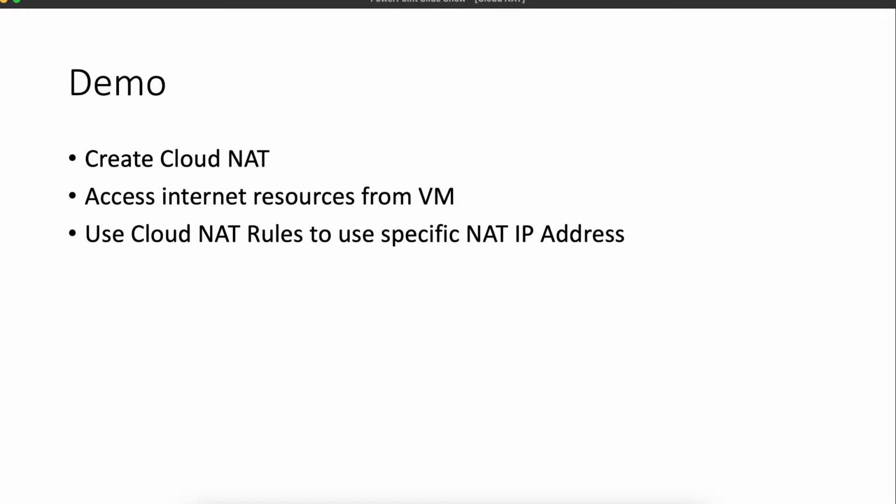And then we will look at the scenario where we want to use a specific IP address for a NAT instance, and I will explain why you may want to do that at some point, but it's a scenario just to showcase some of the capabilities or things you can do with the NAT. So with that being said, let's get on the GCP console and let's get it done.